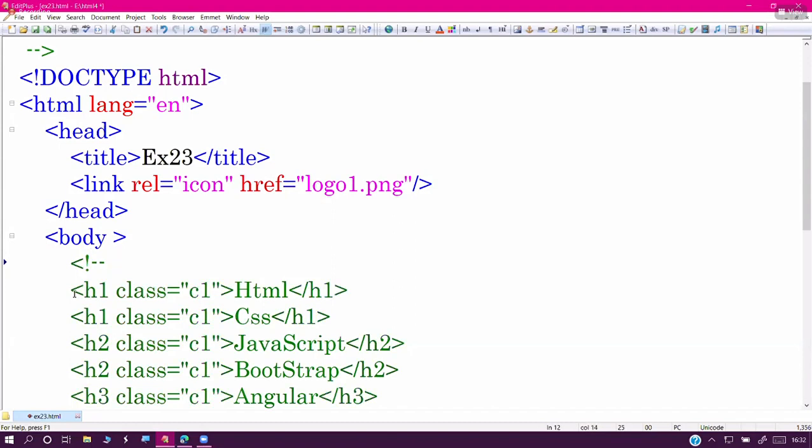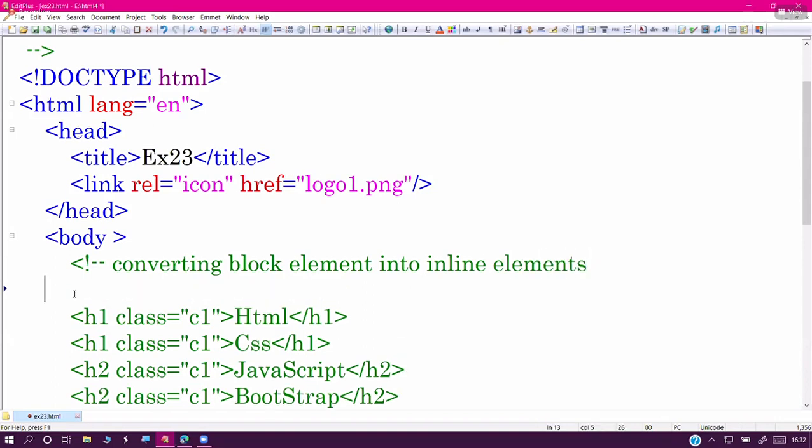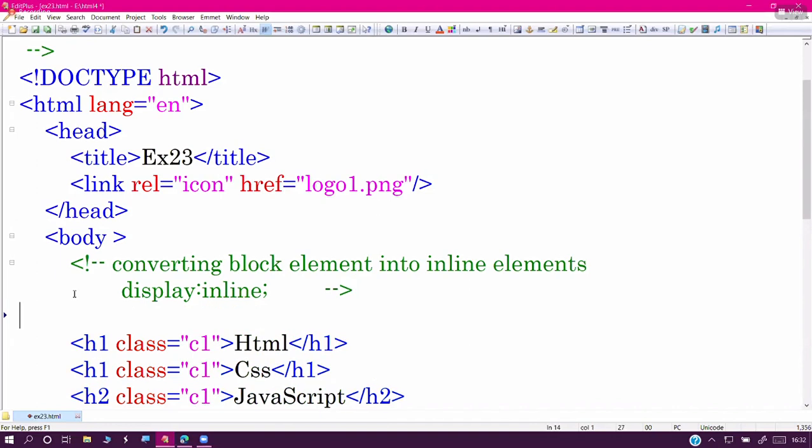So very first, I'm explaining how to convert block level tags into inline tags. That is the first one. So converting block level elements into inline elements, for that we are using display colon inline.